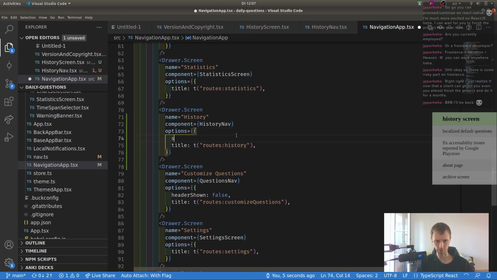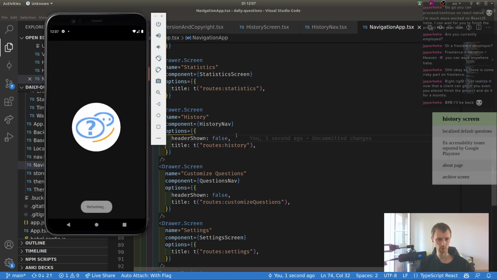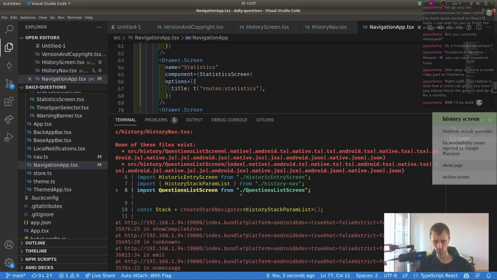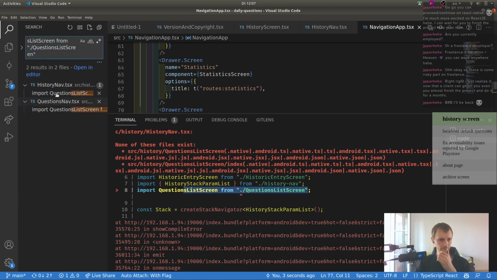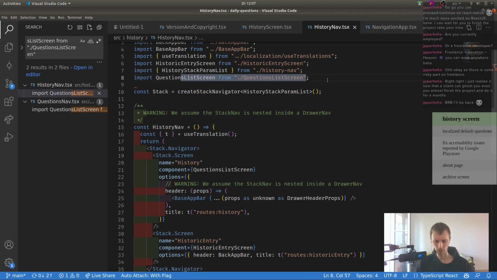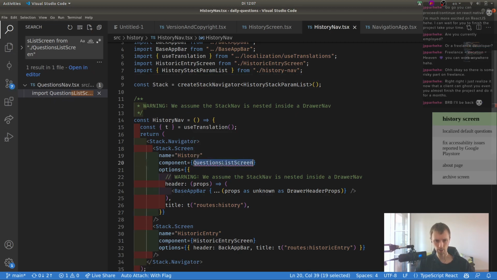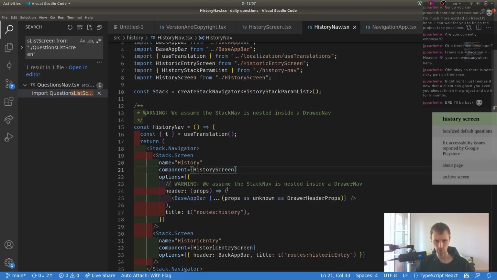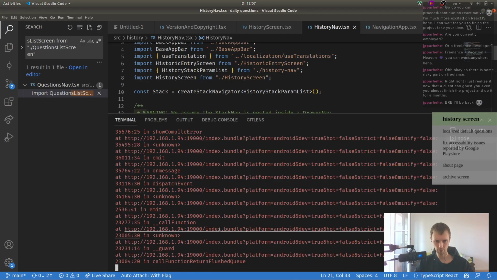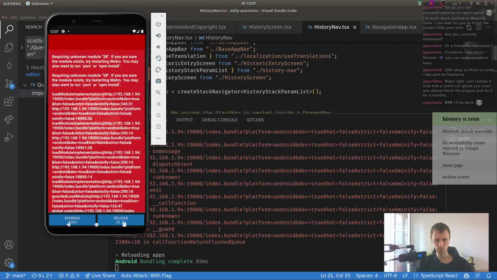Apparently we want show header false. I think it broke. Something is broken. Ah, cannot import this line here. History screen. There we go. Reload.